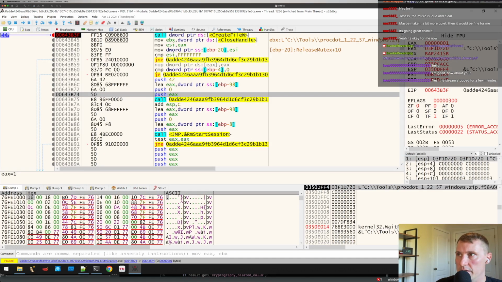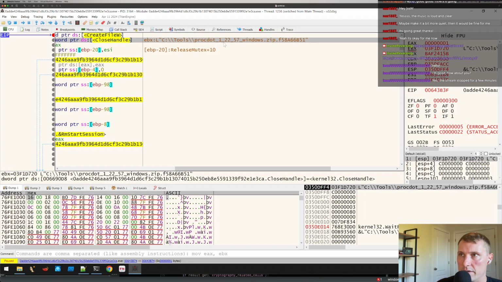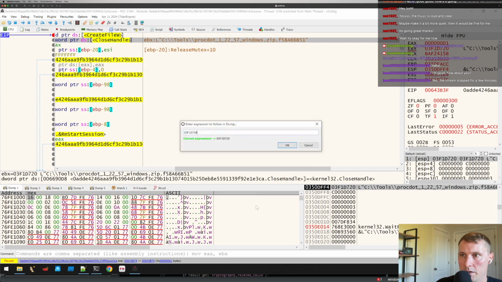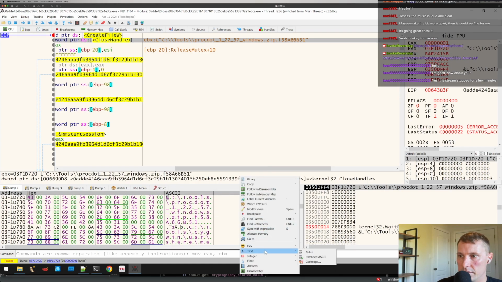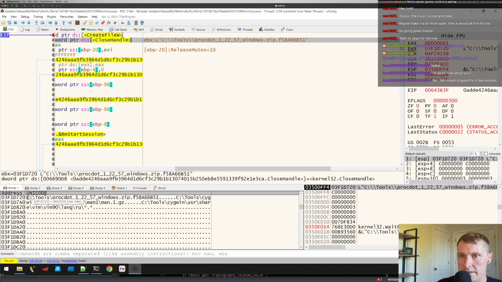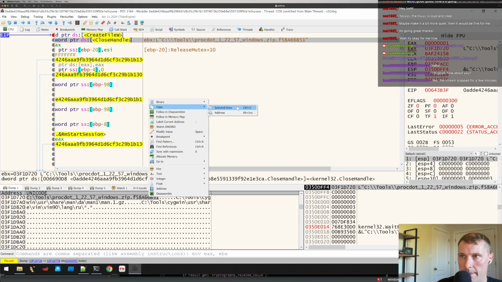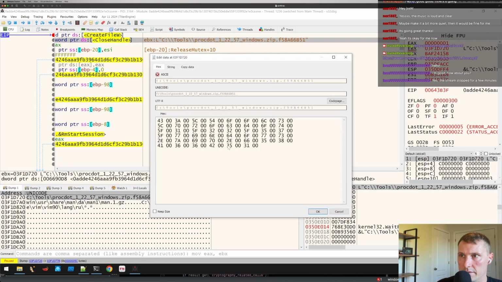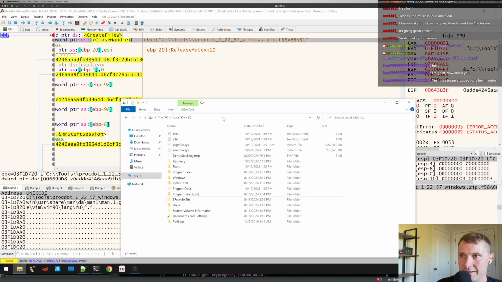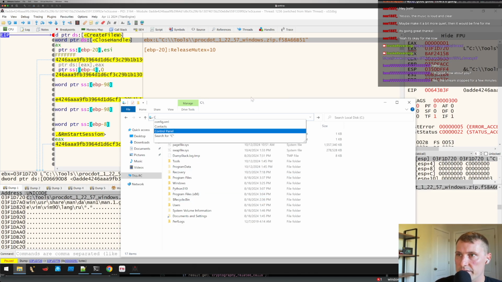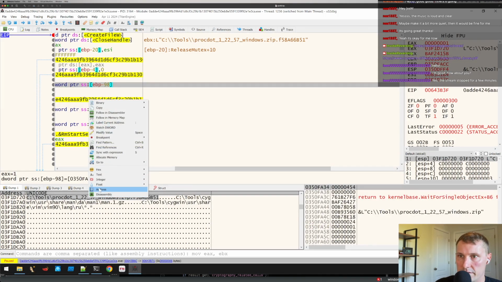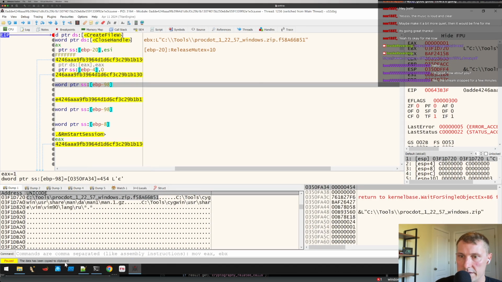So now if we go to this proc, if we go to this file path in EBX, we should just be able to see it be encrypted. This is extended ASCII. So if I just copy this, binary edit, I usually find this is the easiest way to copy the text in x64dbg. It's being a pain because it's UTF-8, so let me try that again. Maybe I'll just do copy selected lines.